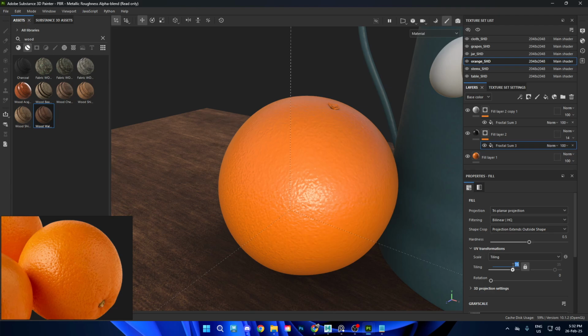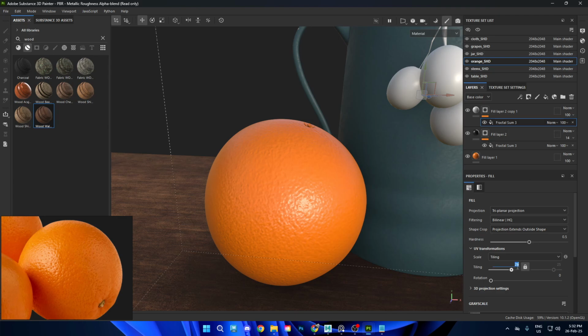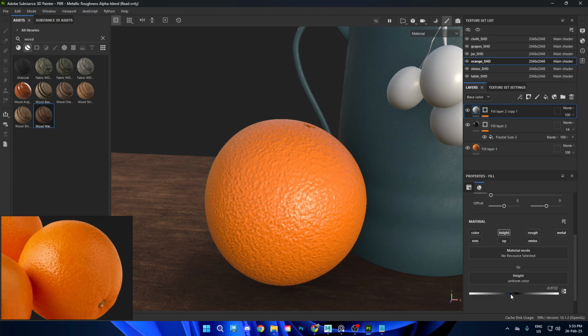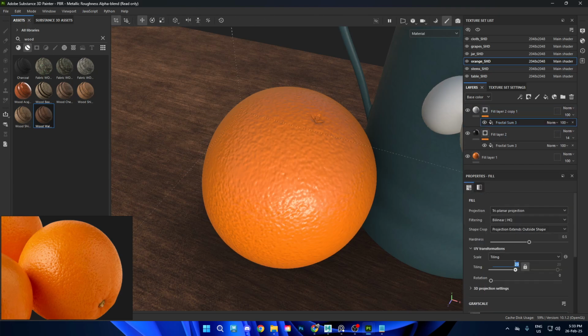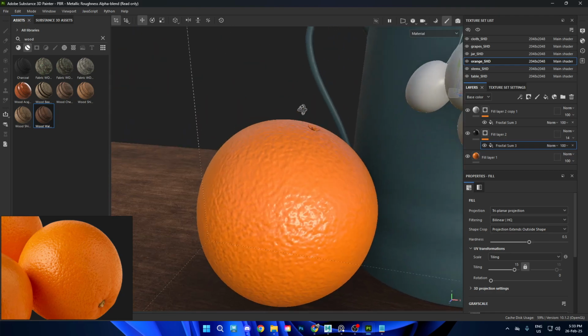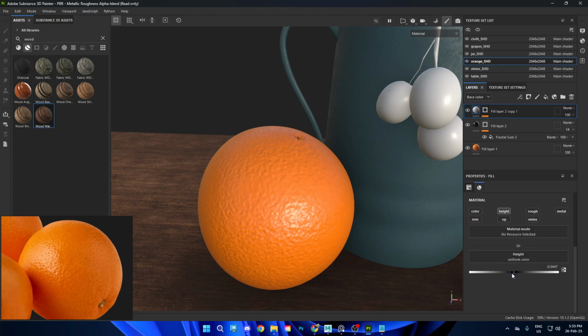And then maybe the tiling can be lowered a bit. So 25 maybe is enough. Maybe it's still too much. 20. Okay, maybe the tiling is still too much. So maybe 15. Okay, so maybe I can adjust.